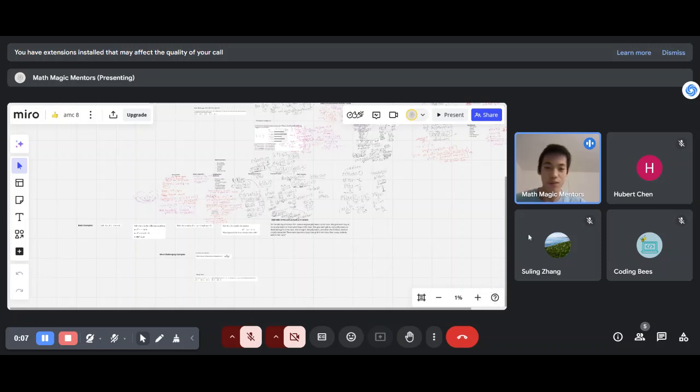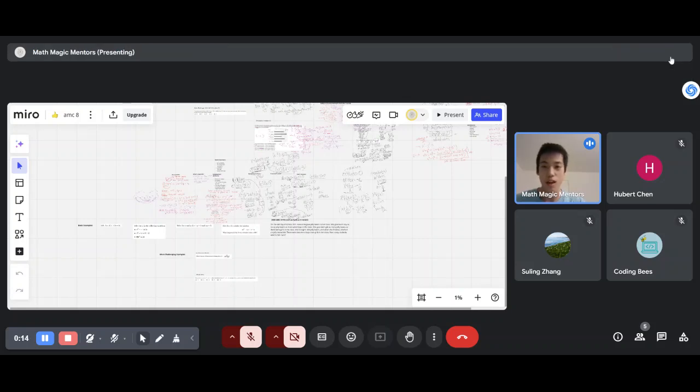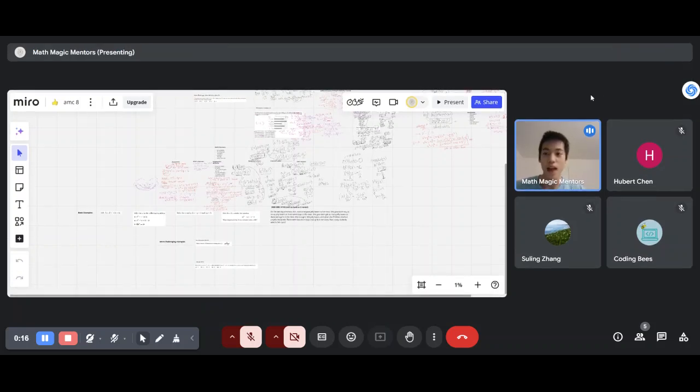So thank you everyone for joining, and today we'll be learning about quadratic equations, what they are, basic factoring techniques, and how we can apply them to basic AMC problems, as well as problems that you'll see in standardized tests such as the SAT and the ACT, as well as contests at the high school level, such as the AMC 10 and the AMC 12.